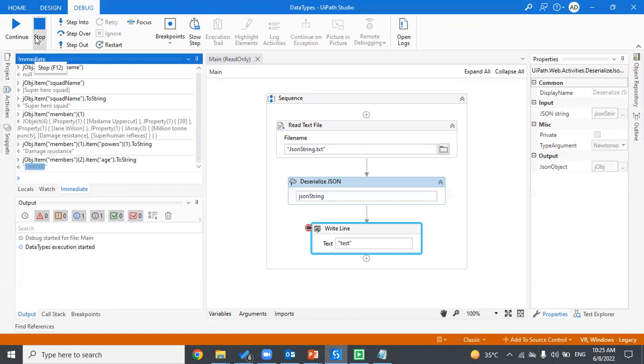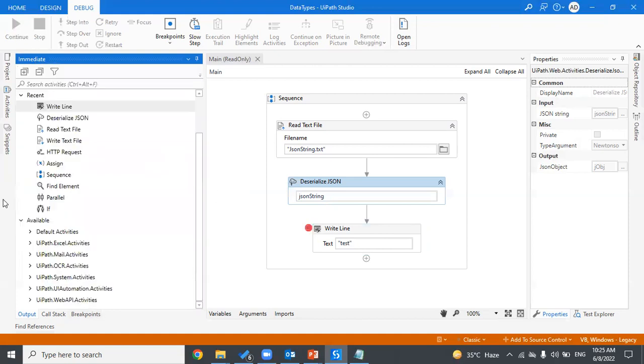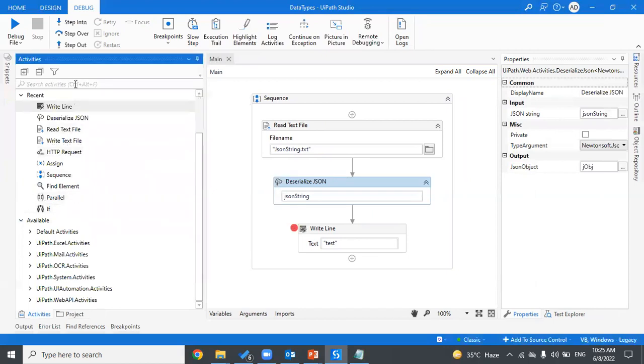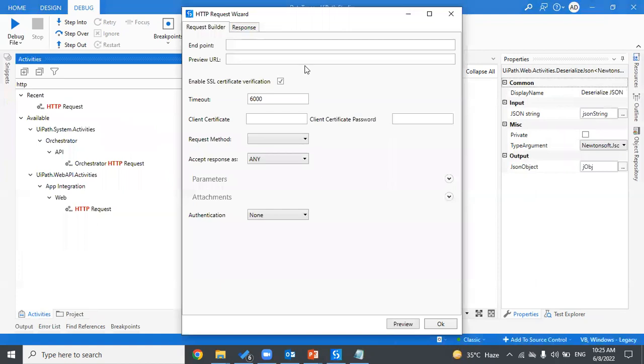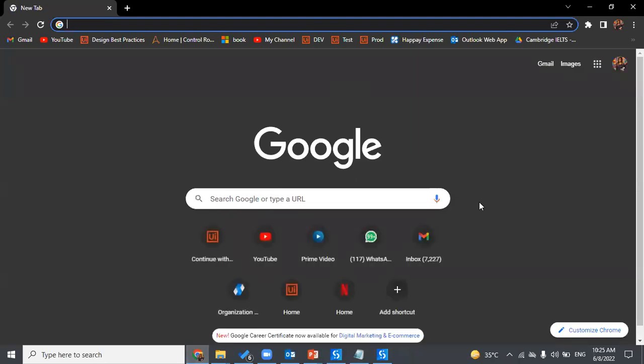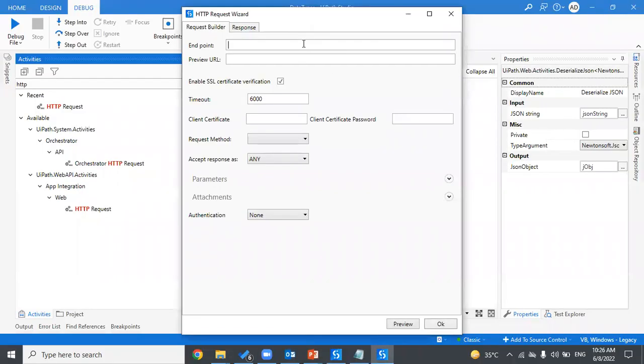And it is not just useful here, it is very useful whenever you're dealing with any APIs. Suppose I want to call a particular API. Let me get some sample API. So this is an endpoint that we've got.